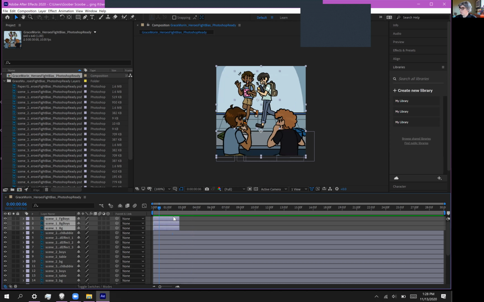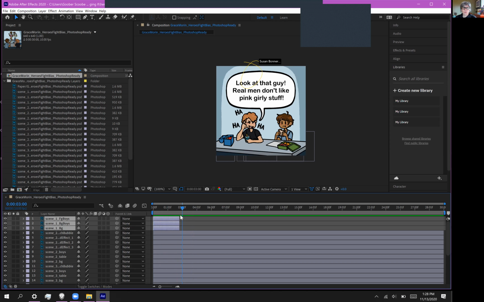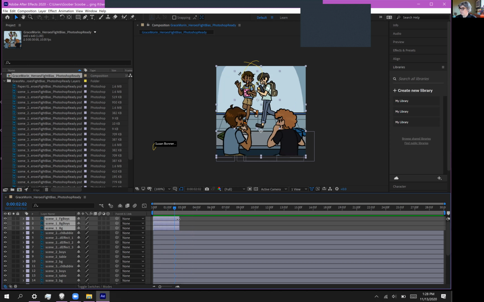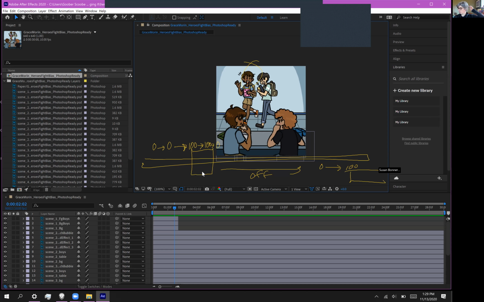The other method to use, if you were going to use that fella again with that same asset, then you would take it from 0% opacity to 0% opacity to 100% opacity to 100 to 0. It's that method, which turns things on and off, but then that purple line goes all the way across still, and then you can go from 0 to 100 to show them. So this is where they would show, and then they would be off. And then this is where they would show again. So all of you understand that?